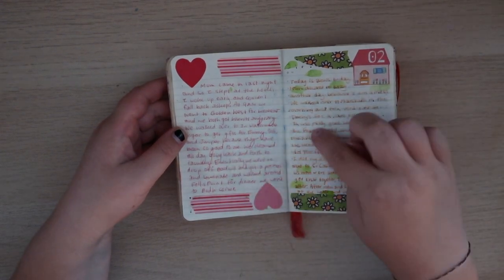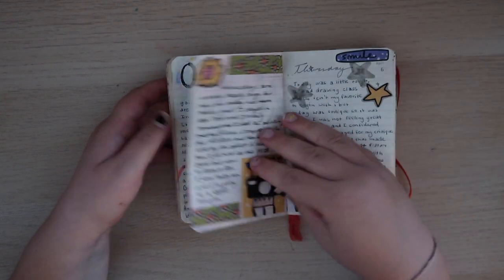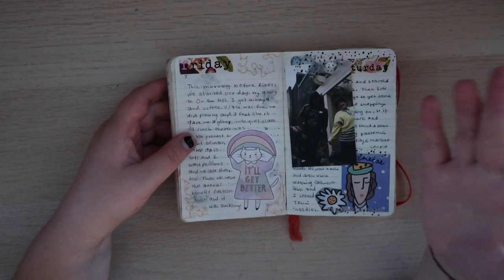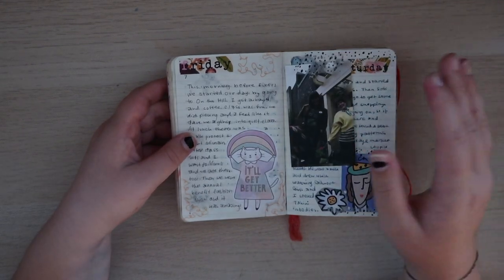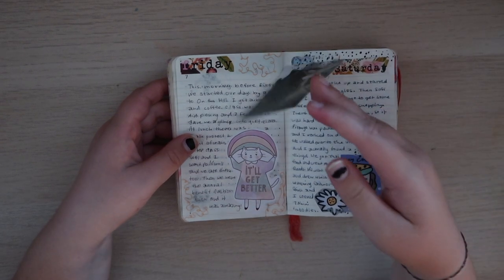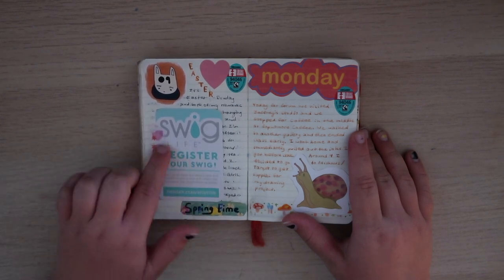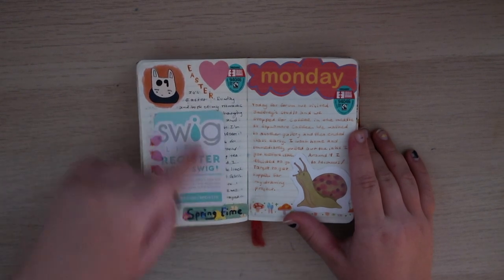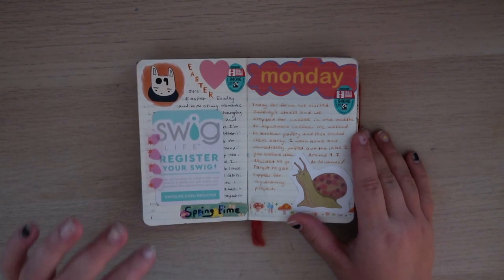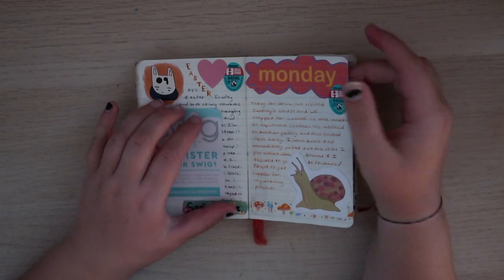Here you can see the different types of inks I used and stuff, which is something I do a lot of now. I was playing around with fountain pens and different inks, and I really got into fountain pens and I love them so much. I started including pictures and stuff with my little printer. My mom gave me this Swig water bottle for Easter. This is Easter. And I love it so much. It has little smiley faces on it. And I use it just by my bedside or to go get coffee in.